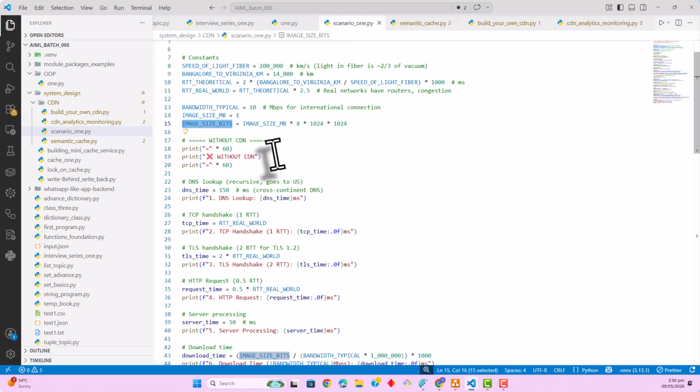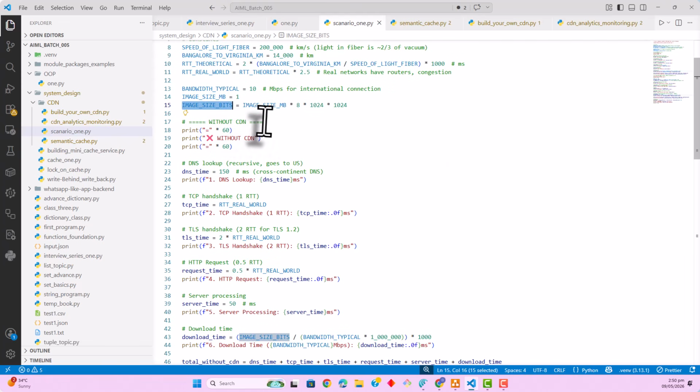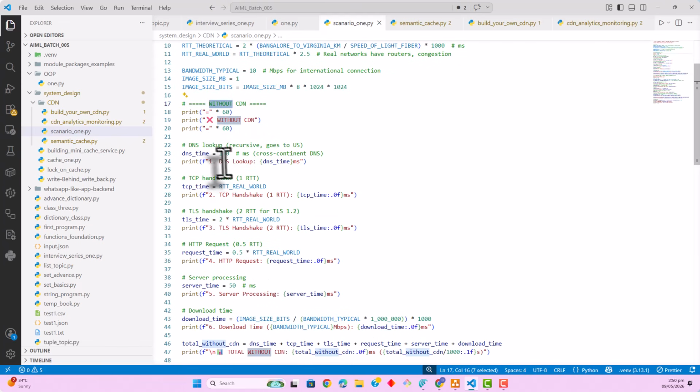If we see this, these are some steps without CDN. First step is DNS lookup. DNS resolving time is, let's say, somewhere around 150 milliseconds for cross-continent DNS, because your customers reside in India and your server is deployed in the US. So you should consider some constant or some delay in milliseconds for DNS resolving.